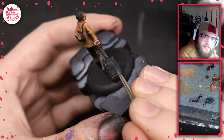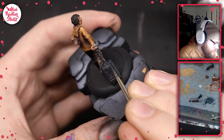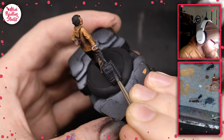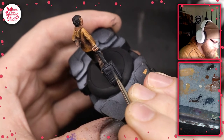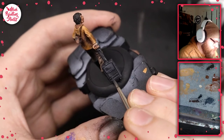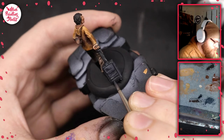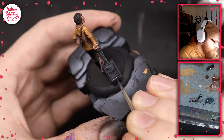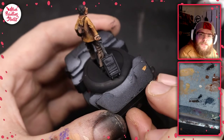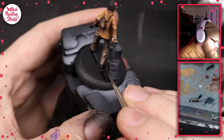This one I'm just following kind of my light source. So I'm gonna pull it to the top right and then down to the bottom left there. That way it looks like it has Justin's decapitated head bulging around in there. We don't want it to look like a flat surface, because unless it's a hard shell, which we know only true psychopaths fly with hard shell suitcases, we want this to be a little bit shapely.